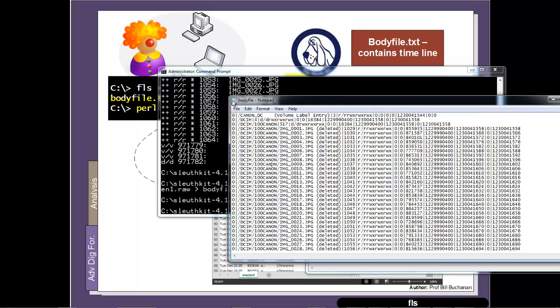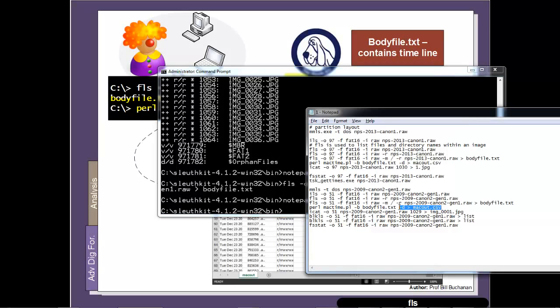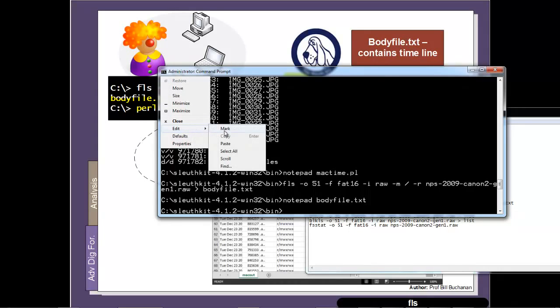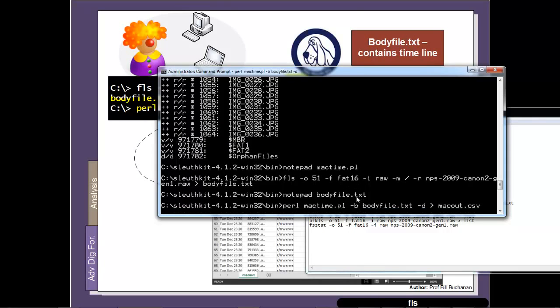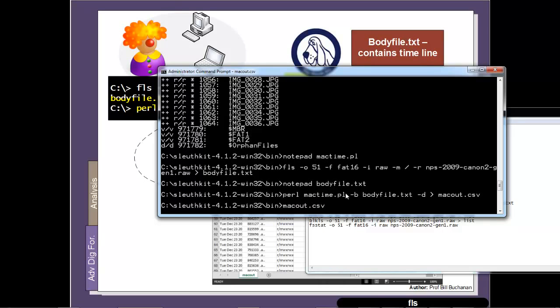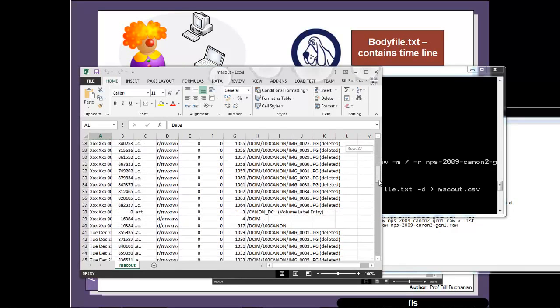Then what we can do is export that as a dump to a CSV file, and this is going to resolve the times back into real times, and then we should be able to have a look at that. This tries to resolve the times, the things that have actually happened on the system.